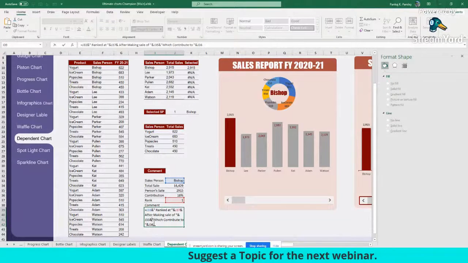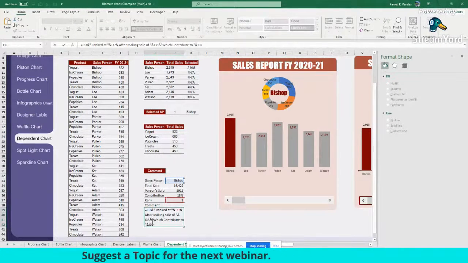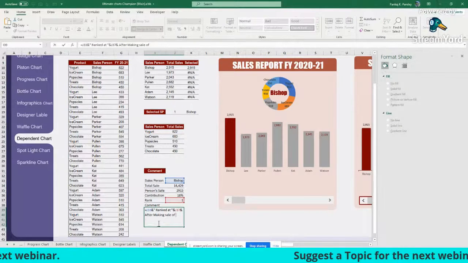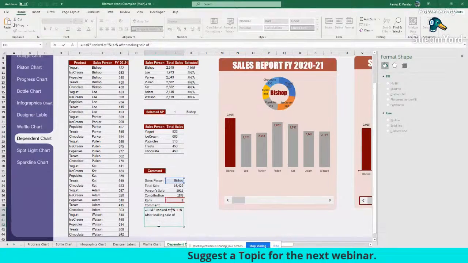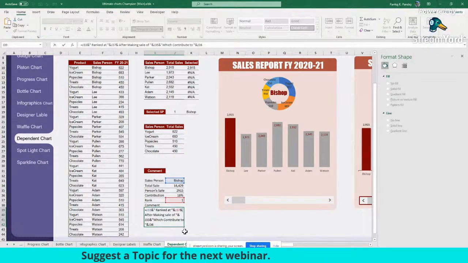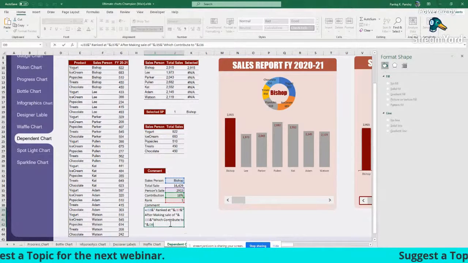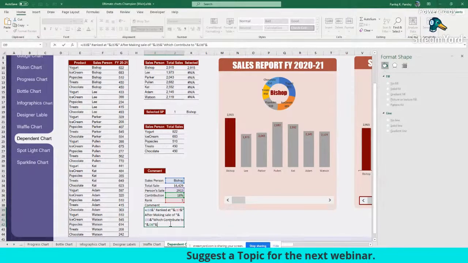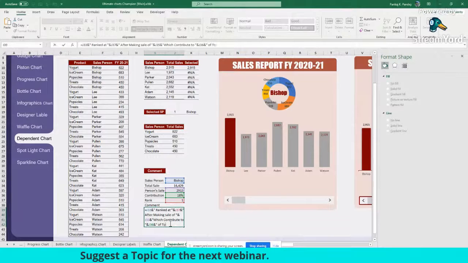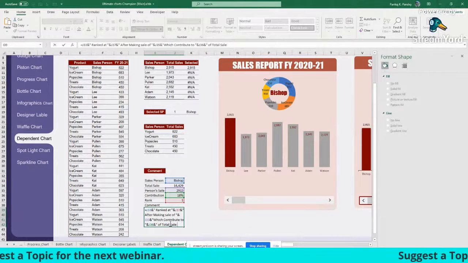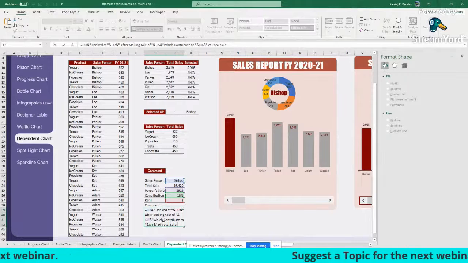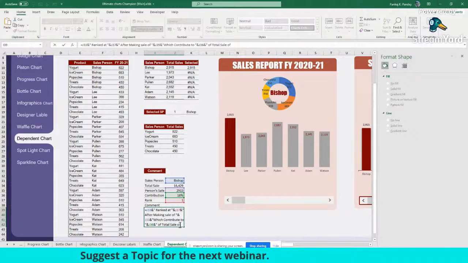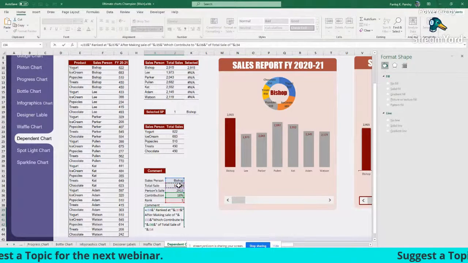Here I missed an ampersand sign. Just a second. Which contributes to J35, which contributes to 18% of total sale, which contributes to 18% of, and the last thing is 16.